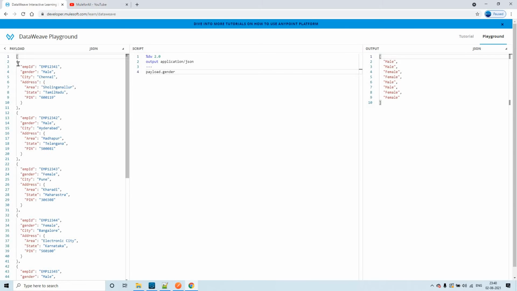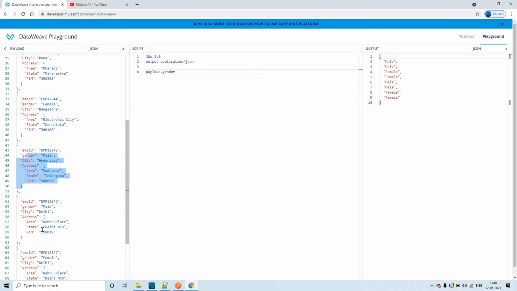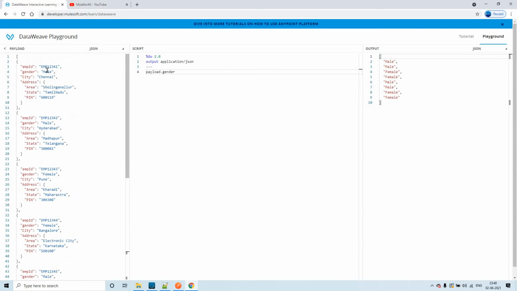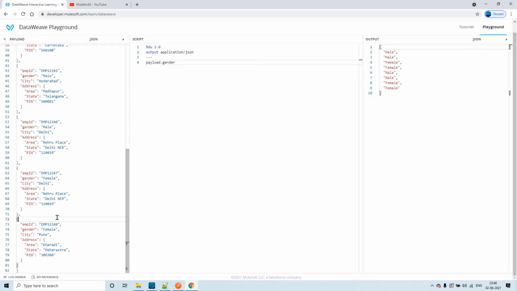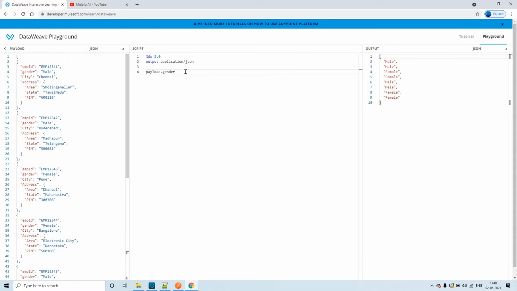These are 8 objects, from 1 to 8. Now, if you see, I'm printing the gender values. We have 4 males and 4 females among the 8 employees.